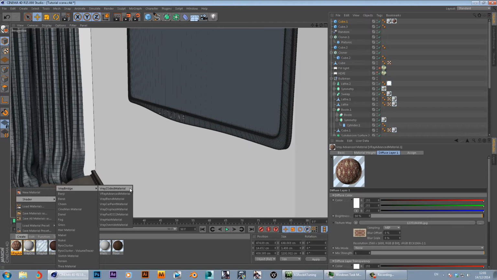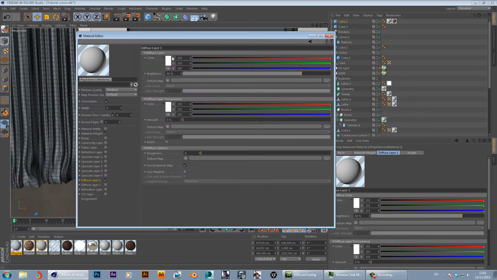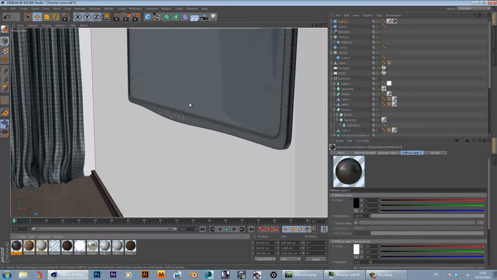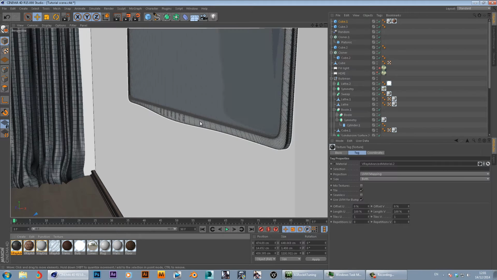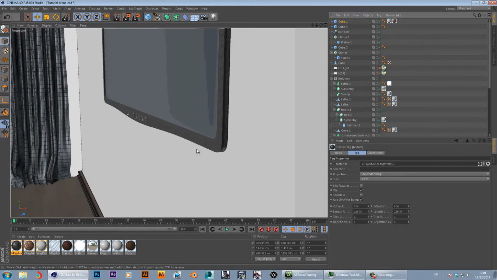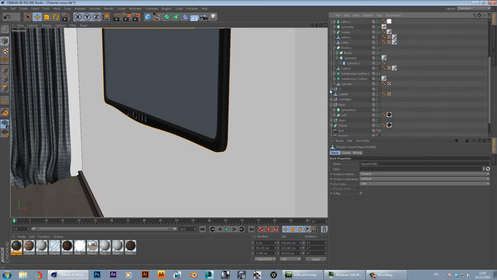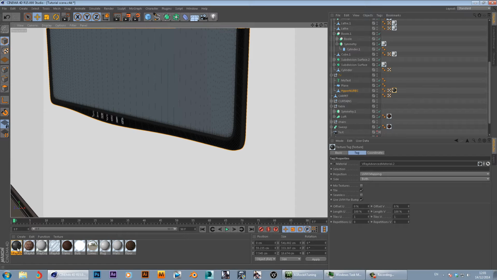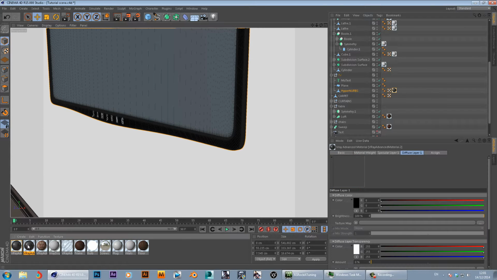So let's create a new material, give it a black color, turn on the specular layer, and let's duplicate this material by control clicking and dragging it.